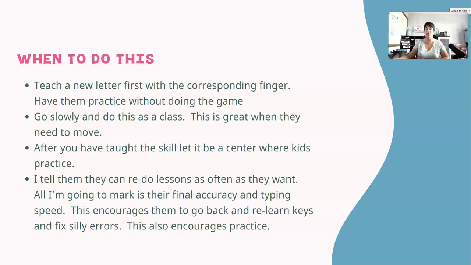Have them practice without doing the game. I think I've already said that. Go slowly. Do that as a class. This is great when they need to move. I tell the students that they can redo the lessons as often as they want. All I'm going to mark is their final accuracy and typing speed. And I tell parents that too. So that really encourages them to go back and relearn the keys and fix silly errors. It also encourages repetitive practice. And that's what we want.